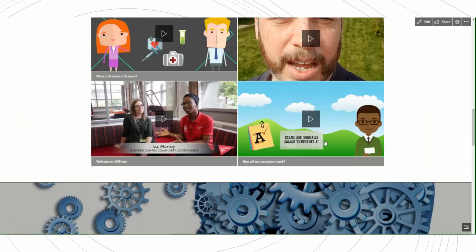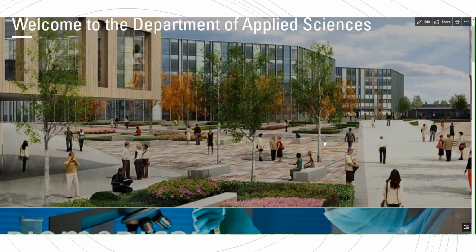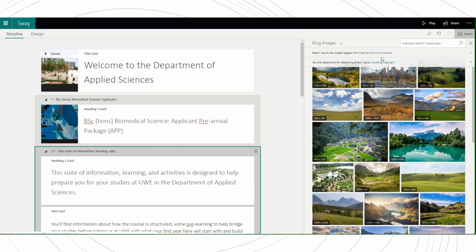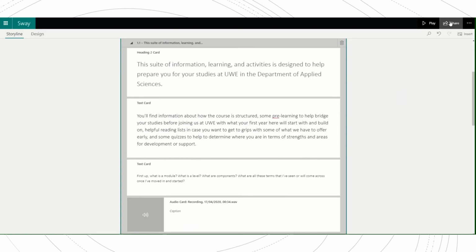It's the kind of thing that I know I say it a lot, but once you get in there and you start playing with it, it's very easy to figure out how the little nitty-gritty stuff behind the scenes works. Once you can preview it, play it at any point, and then you click on edit, it goes back to where it is. You can make any changes and they'll instantly be reflected. Once you're done, it will sit there forever. It saves automatically in your sways.